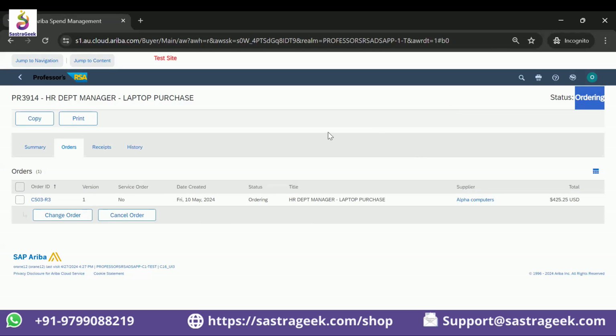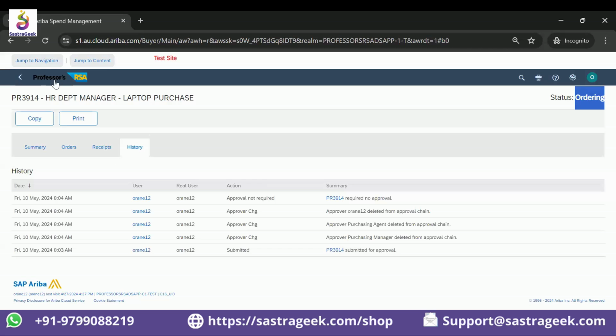Suppose you are integrated with an ECC or S4 HANA system, then this copy also will be created in your backend system, and you can also perform goods receipt in your ERP system. Suppose you are using Ariba only for buying activity, then you get that option. Now let us assume that this purchase order has been created and sent to the supplier. So this way, it's very easy.